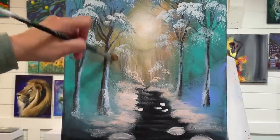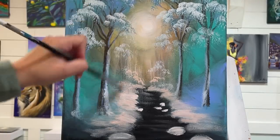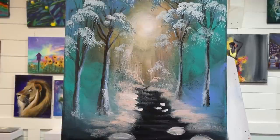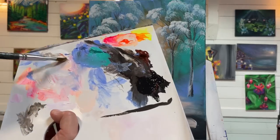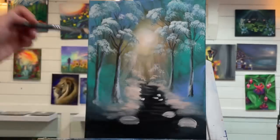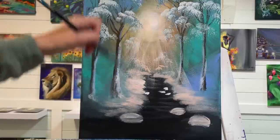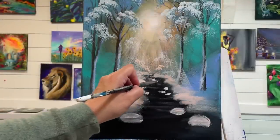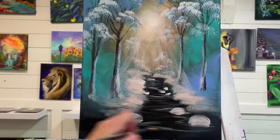Now those could be some, at this point they could be waterfalls, they could be trees, they could be some type of sunray. Easy to create sun rays. Just with a little bit of water on your brush. And for these ones, I'm just using the peach color that I made with white and my neon orange. And then I'm gonna add a little bit in the water. Some little squiggles so we can create a little bit of movement.